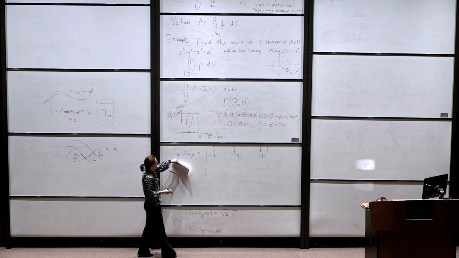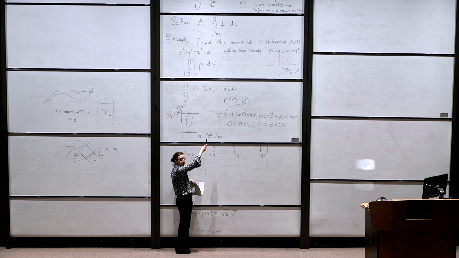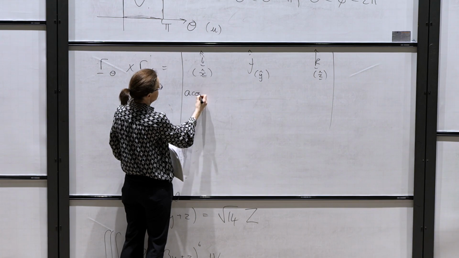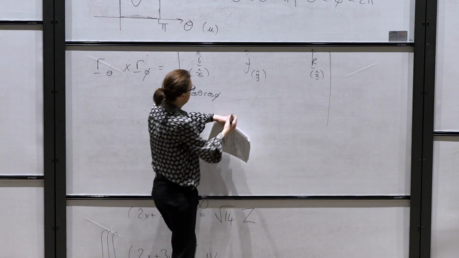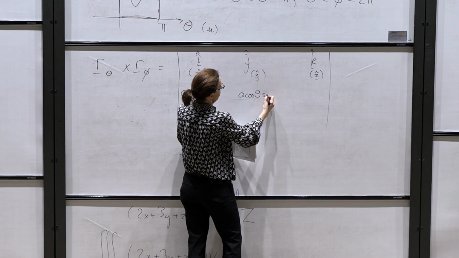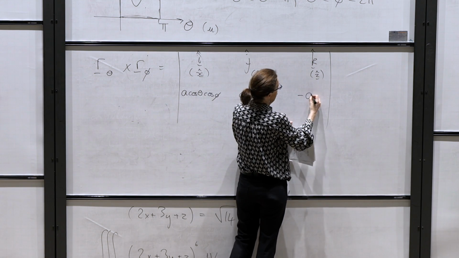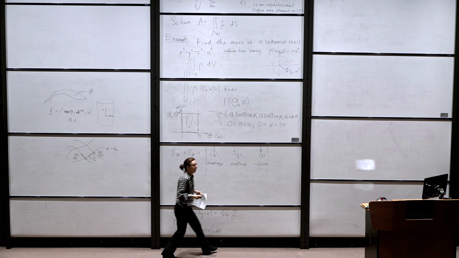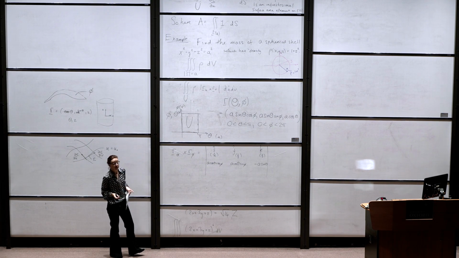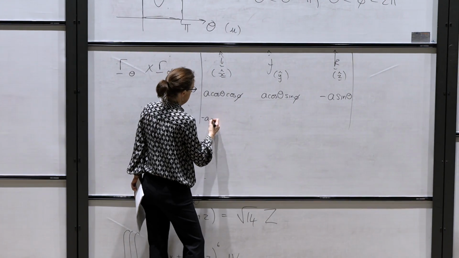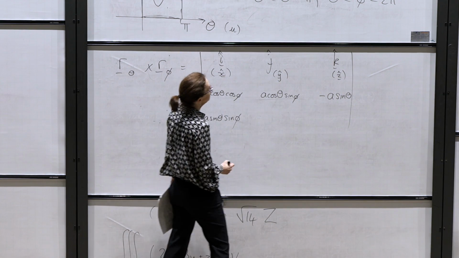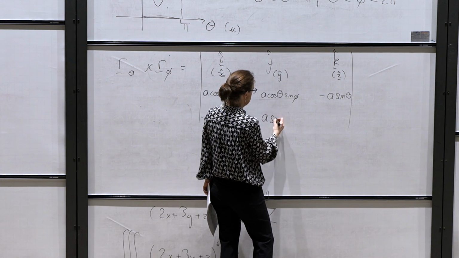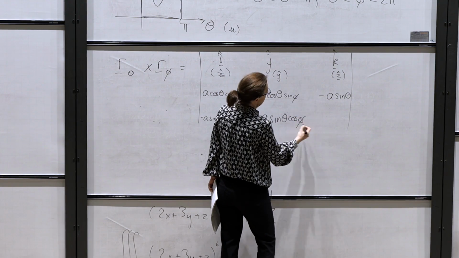So r_theta: if I do the first line, then I have to differentiate my position vector r with respect to theta. So that becomes a cos theta cos phi, because differentiating sine gives me cos. The next term becomes a cos theta sine phi, and the final term becomes minus a sine theta. And then I also need to differentiate it with respect to phi, so that becomes minus a sine theta sine phi, because cos phi differentiates to minus sine phi, then a sine theta cos phi, and 0.